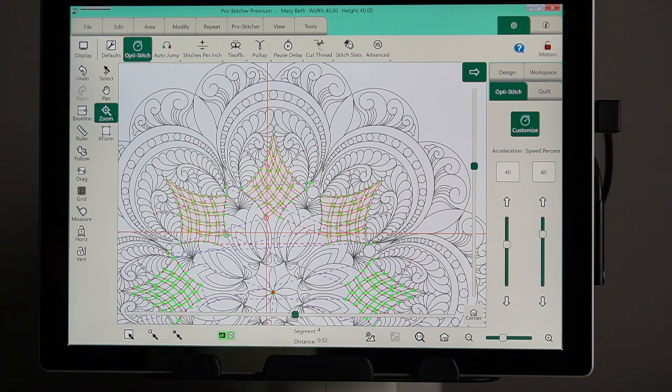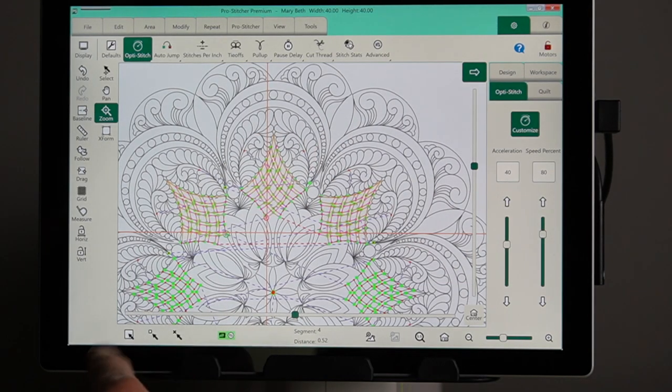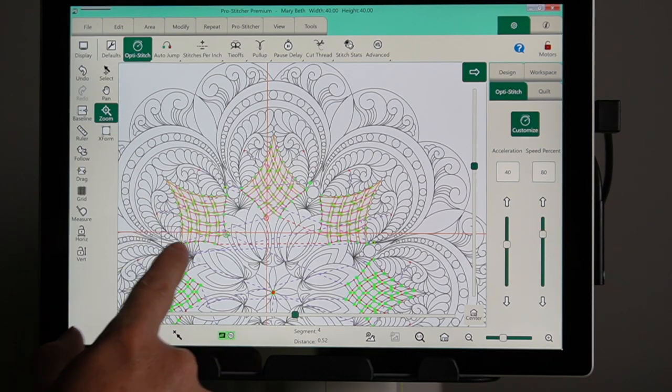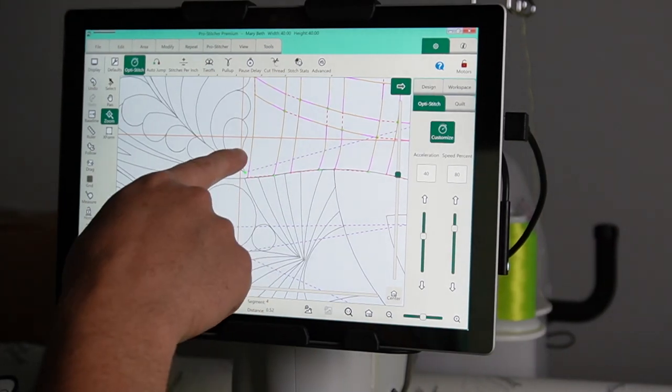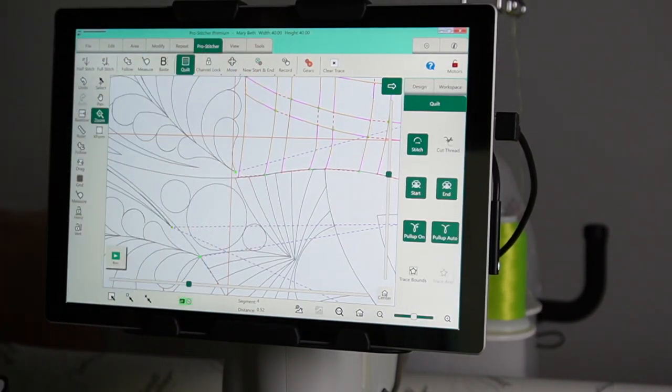So I can do those three, and because those jumps are big, I don't have to worry about moving my end point, other than I need to move my end point farther than that. I will move my start point to over here. So let's move that start point first. So I'm gonna put my crosshairs wherever I want it. I want it in this feather. Pro Stitcher tab, a new start end.